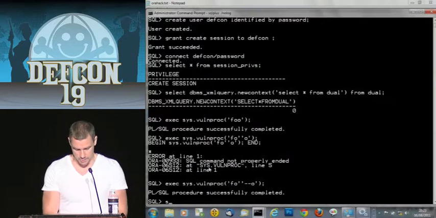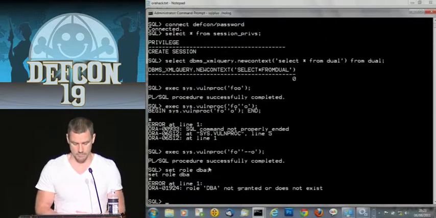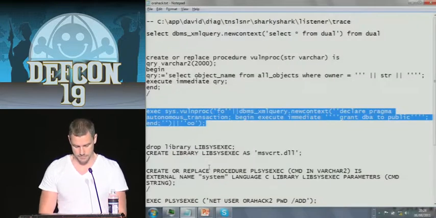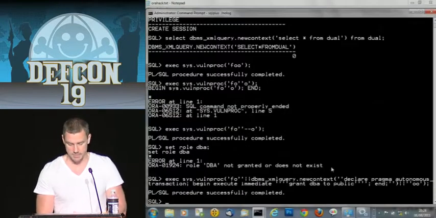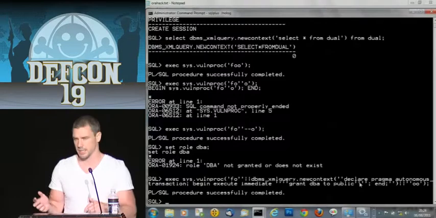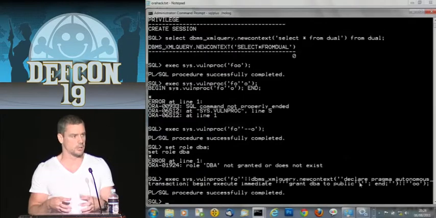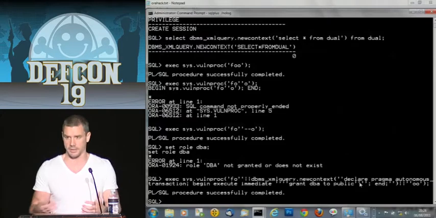Right. If I do set role DBA, first off, you'll see we've not been given the DBA role. DBA role hasn't been granted or does not exist. So now we're going to gain DBA privileges. So what we've done there is injected this. This is our little trick, by the way. Remember I said if we're in a select statement, we can't do anything other than a union select or whatever, or a subselect.